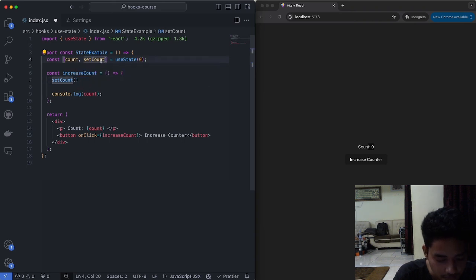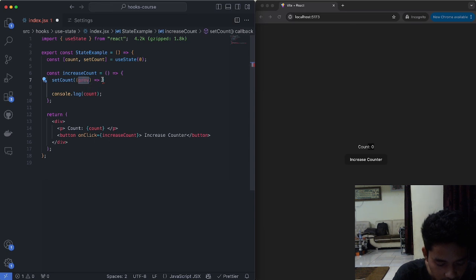Now, what do I mean by mutating this value? Well, this function inside of here allows you to have a callback function inside of it. So a function that gives you access to the previous value of the state. So if count is 0 initially, the first time we call this prev value over here will be equal to 0.